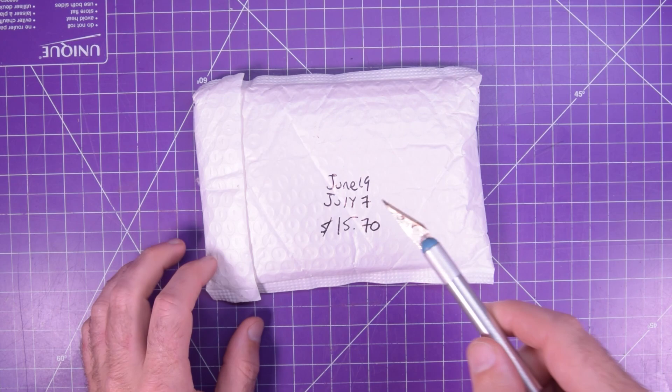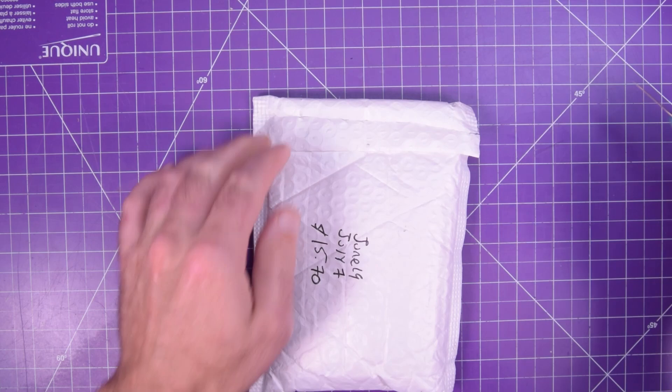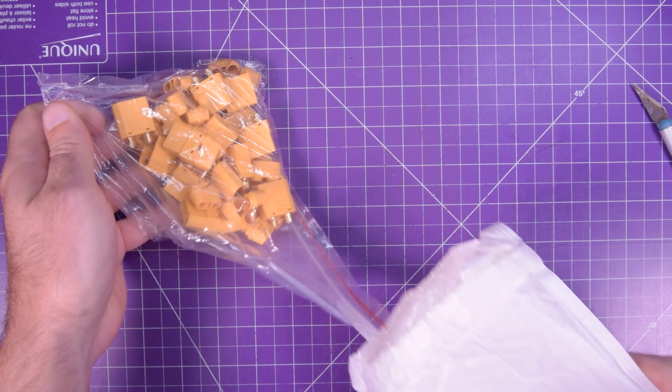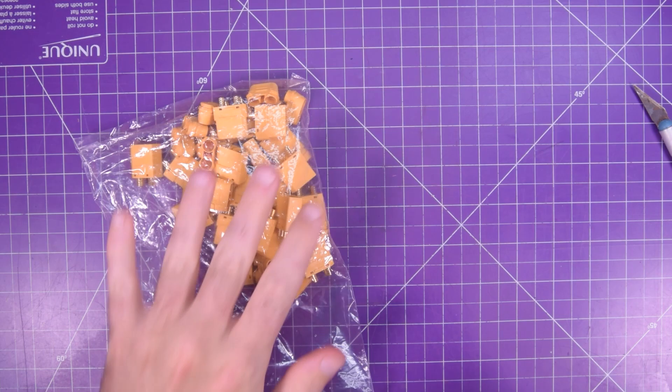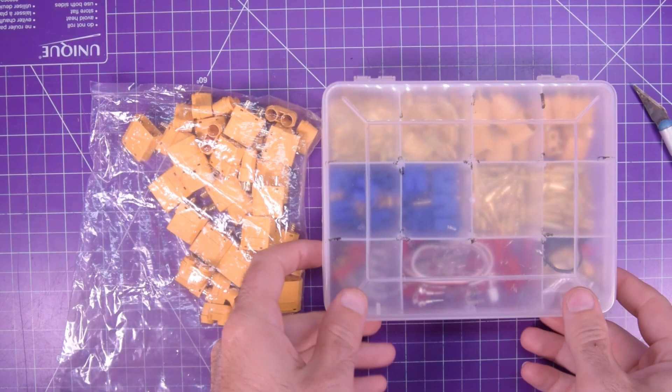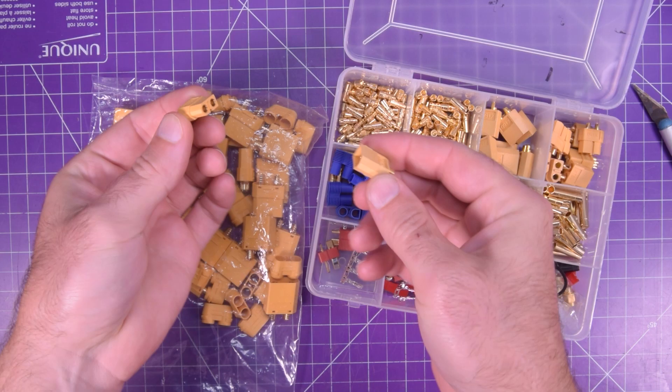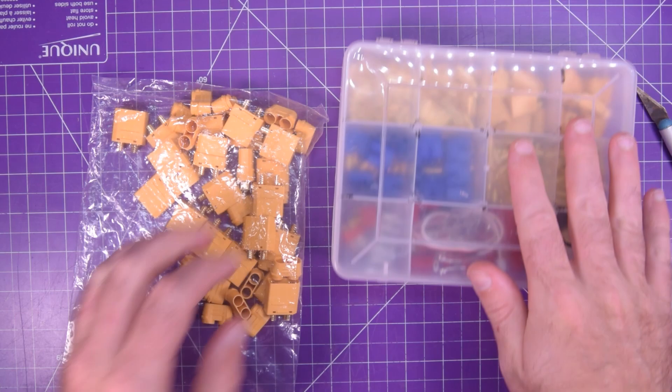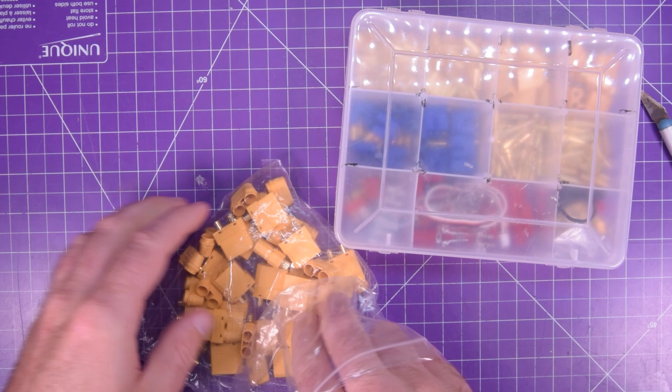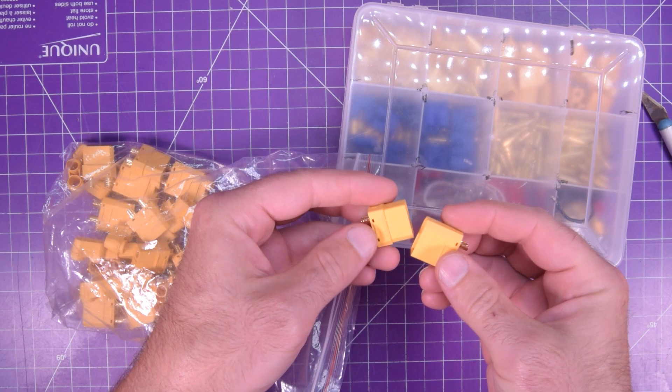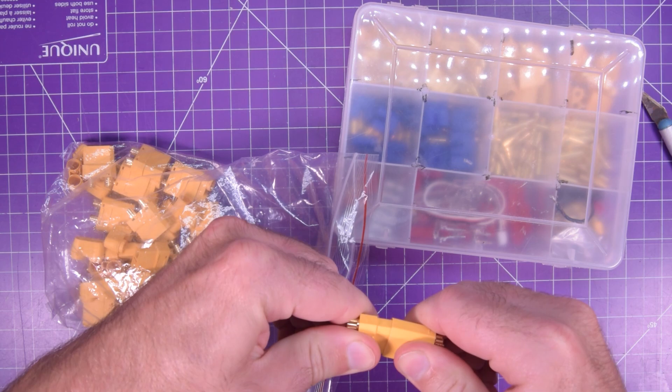Next one up. We've got this guy here, June 19th to July 7th, $15.70. Oh, sweet. So these here are connectors usually used in RC cars. I've got a whole bunch of connectors for RC cars and you're probably familiar with this style here. This is called an XT60 male and female, and they work really well. You get these in lithium polymer batteries and whatever. But when you need to move more current, you need to move up from the four millimeter bananas that are internal to those up into these guys, which I believe are a six millimeter banana. So these are much higher current capacity.